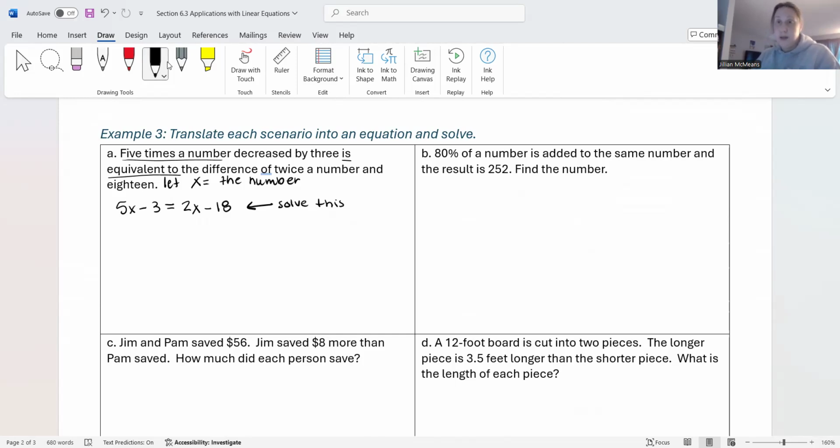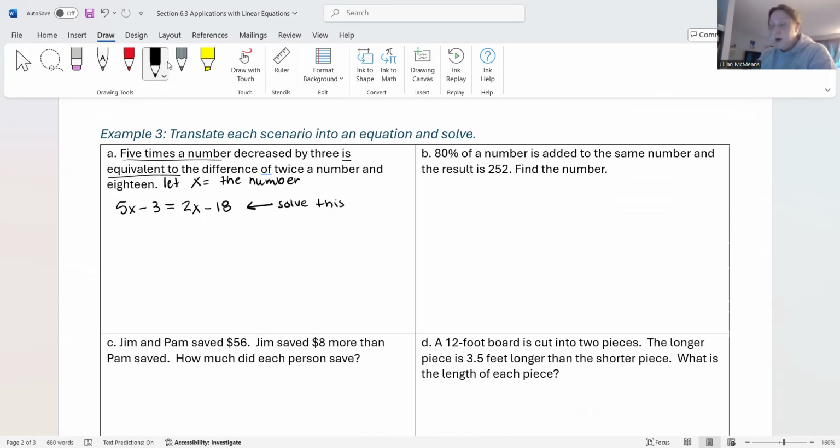Step 3 is where we apply the addition property of equality, okay? That is where you start moving things on both sides of the equals. So you move things from one side to the other. And you generally prioritize your variables. So you want to get your variables on one side, typically the left, doesn't have to be, but typically the left. And then we move our constants to the right, okay?